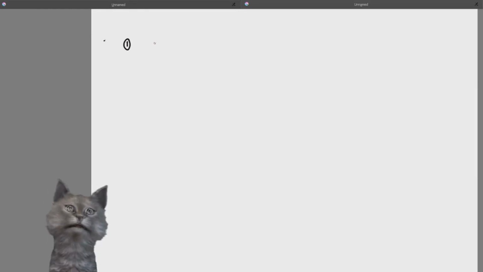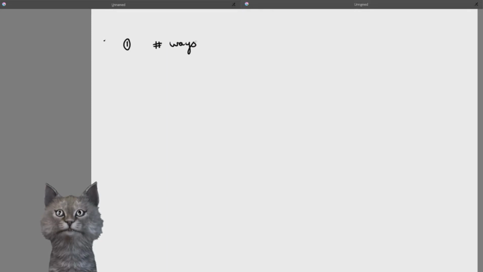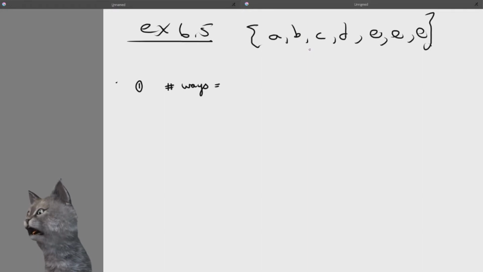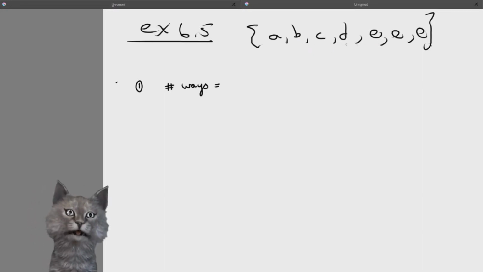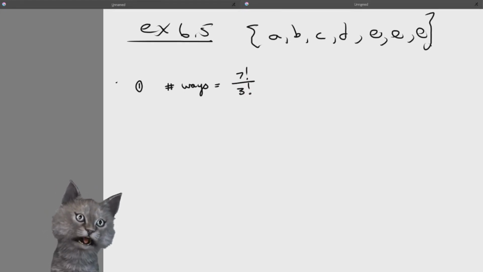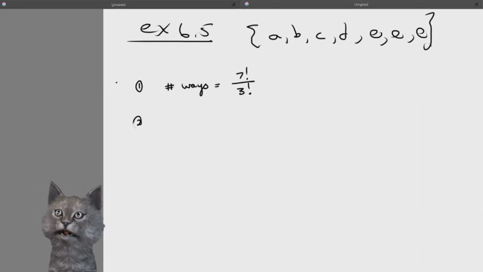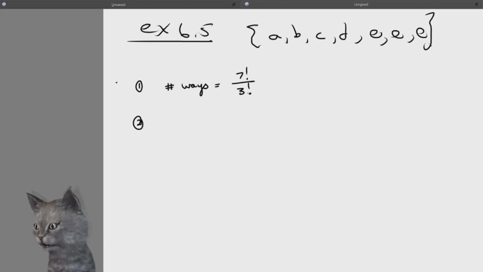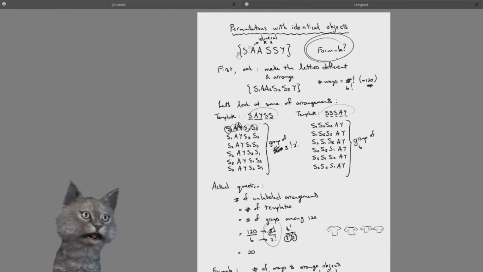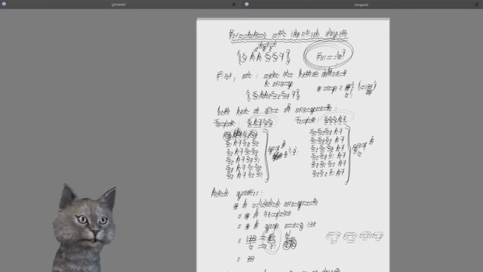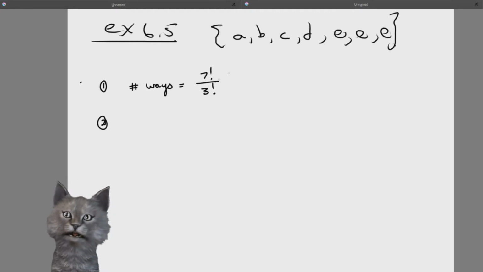First one, no restriction. The number of ways. I'm going to look at my ugly letters. Don't look directly at them, just sort of on the side here. How many do I have? I have 7. Which ones are identical? The 3 E's are identical. That's all you need to do. If someone asks, well, why on earth do you divide? You can then go and say, oh, here is a more detailed explanation about the logic for where this comes from. Do I want to do that every time? No, of course not. That's ridiculous.